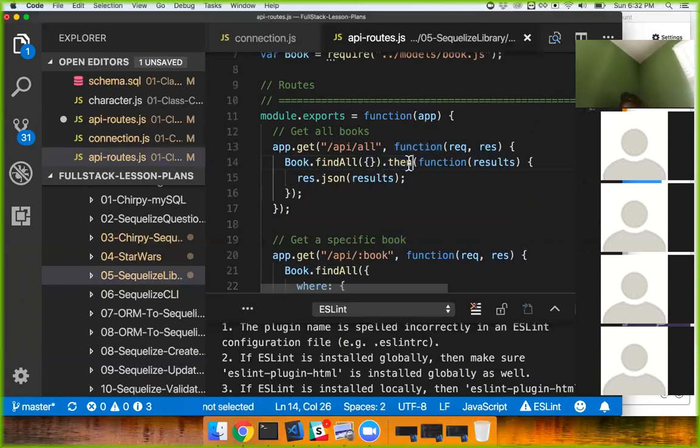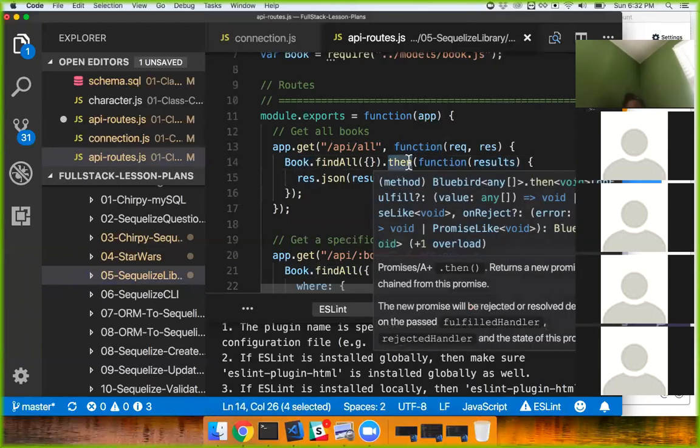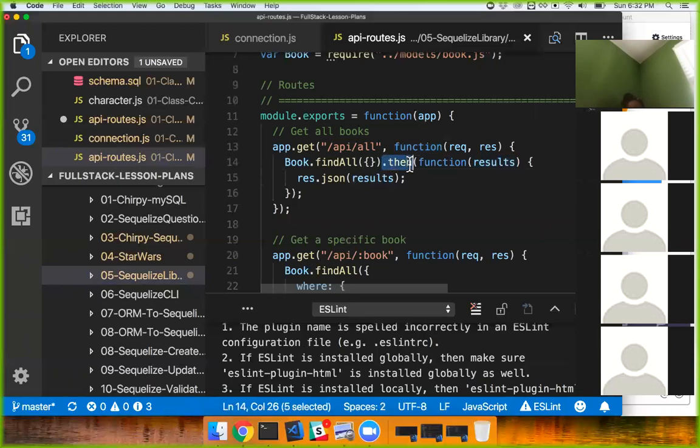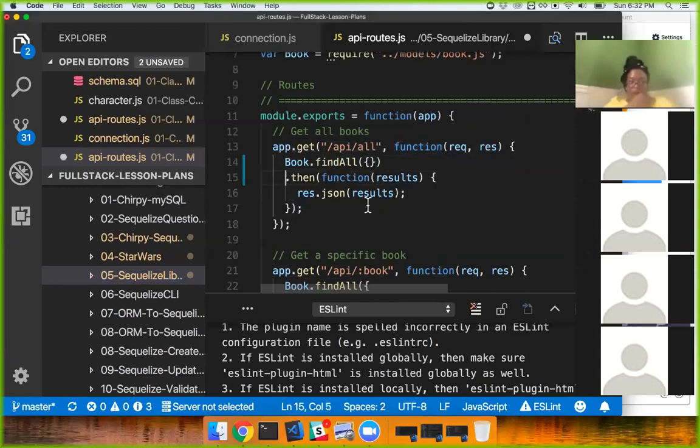use promises. So a promise is like, I promise I'm going to have something return within my anonymous function that I pass into my promise. So whenever I use then, I'm saying, okay, I promise I'm going to have this information in there. So the best part of it is that instead of having to write deeply nested callback functions, you can just keep doing this.